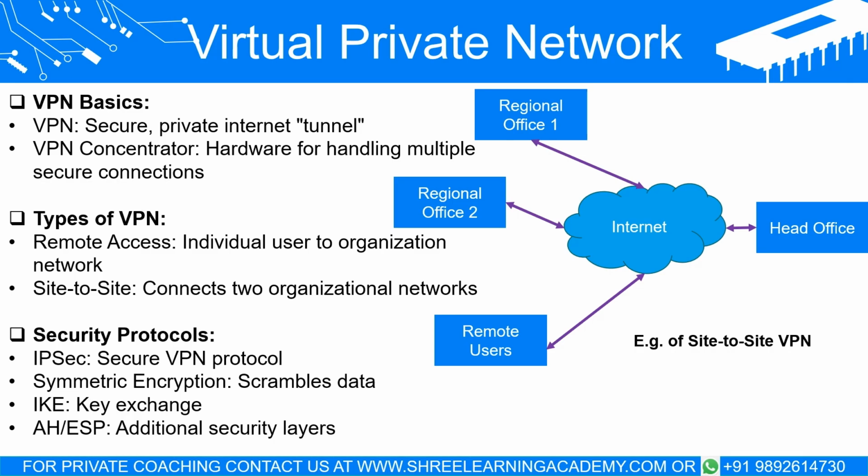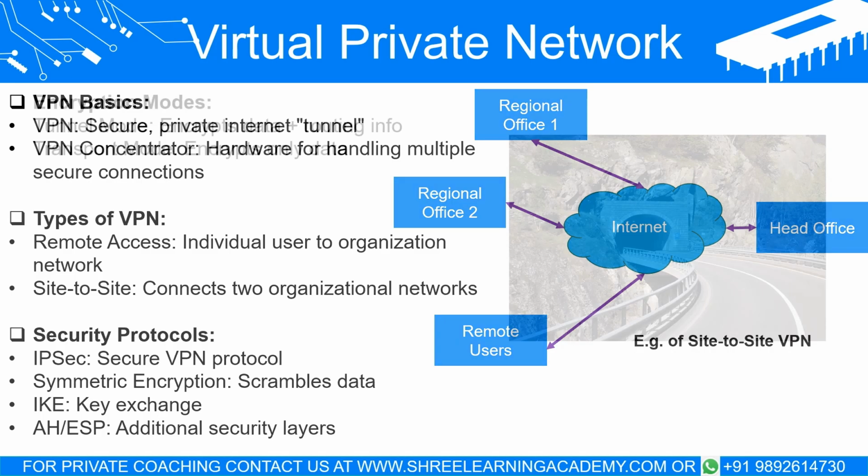IPSec, the secure method to travel. IPSec is like the set of rules and checks that make sure only authorized cars are entering the secure highway, the VPN. It uses something called symmetric encryption to scramble your data, so only someone with the right key can unscramble it. Here's how it adds layers of protection. Symmetric encryption, think of it as a secret code known only to you and the VPN server. IKE for key exchange, this is like changing the secret code occasionally for extra safety. AH and ESP for security, these are extra checks at the toll booth to ensure each car is legitimate.